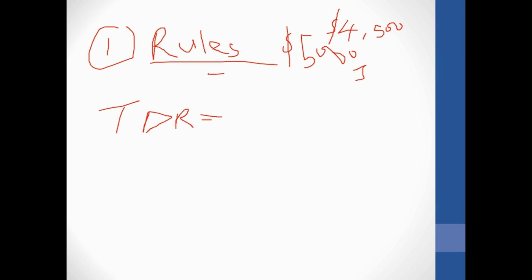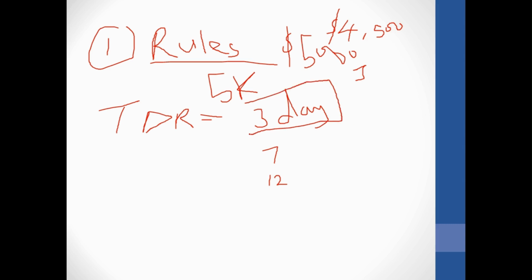Let's say you purchase this 5K account. You can't just pass the prop firm account today and think you are going to get live funding. Maybe they are going to ask you to trade 3 days, or maybe 7 days, or 12 days. Even if you want to take 1 or 2 months, it's not a problem. But you must trade this account at least a minimum of 3 days for you to pass this challenge.